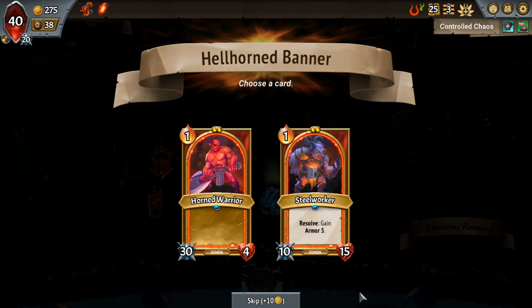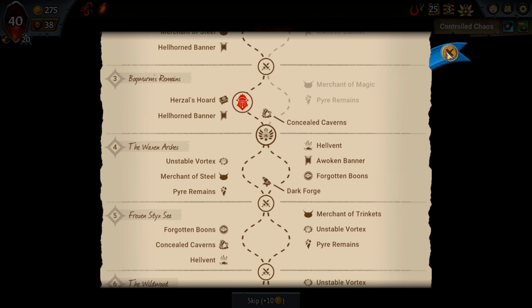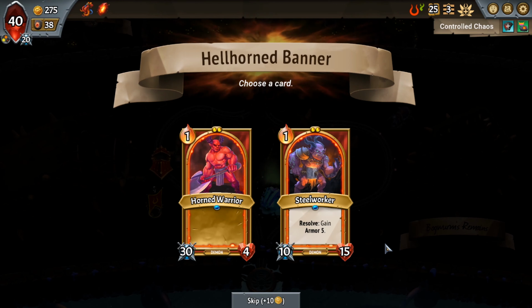Another horned warrior? Oh my god, I don't think it is any of these. It's not offering me good hellhorned units. I would take an alpha fiend. I mean, even Demon Fiend, I think it's good. But I don't need a Steel Worker right now because the Hornbreaker Prince is already a tank. And Horned Warrior, I mean, it's not good enough.